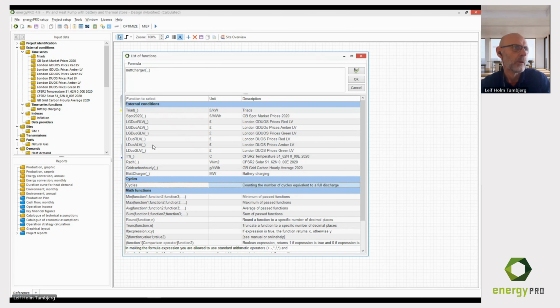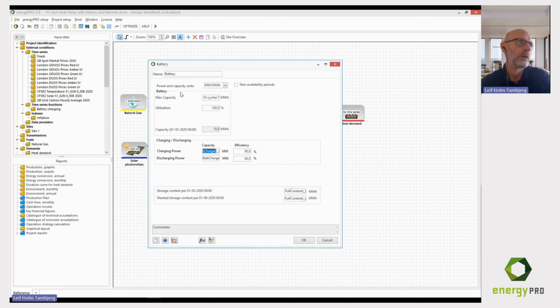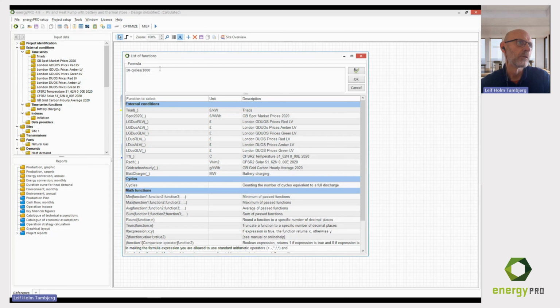The cycles is a number calculated by each optimization period. So if you have monthly calculations, the cycles function returns how many cycles you have done in the previous months, and that is used for the capacity of your storage, your battery, in the next months.